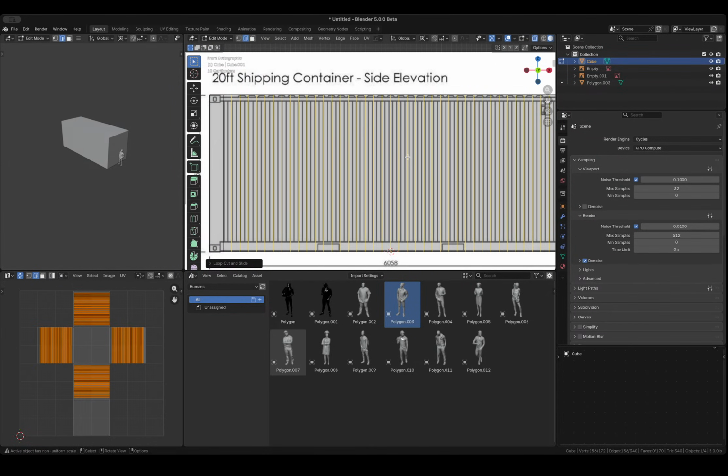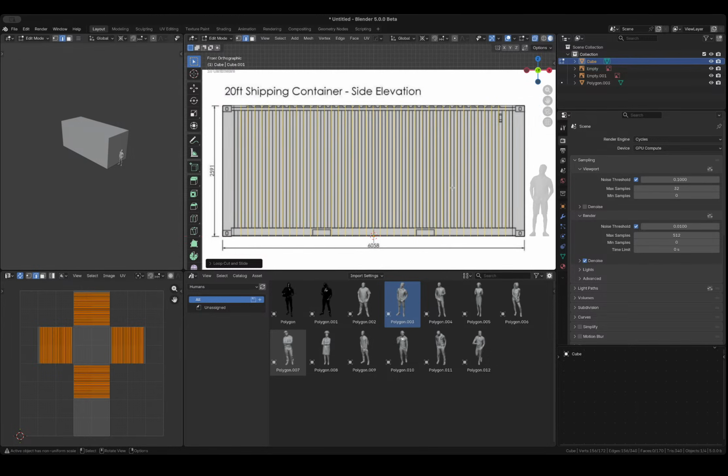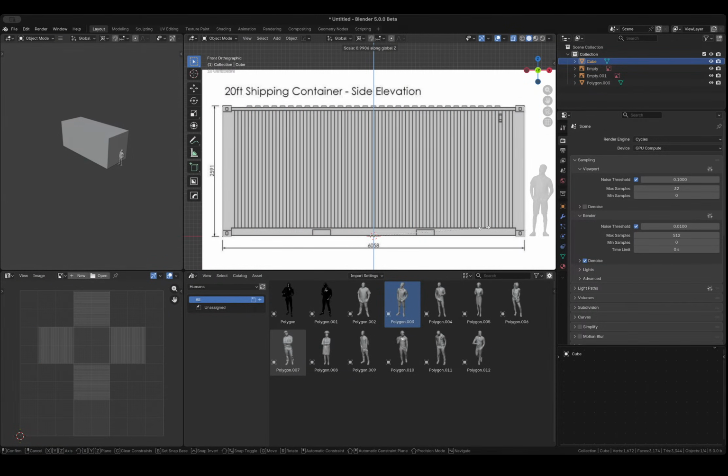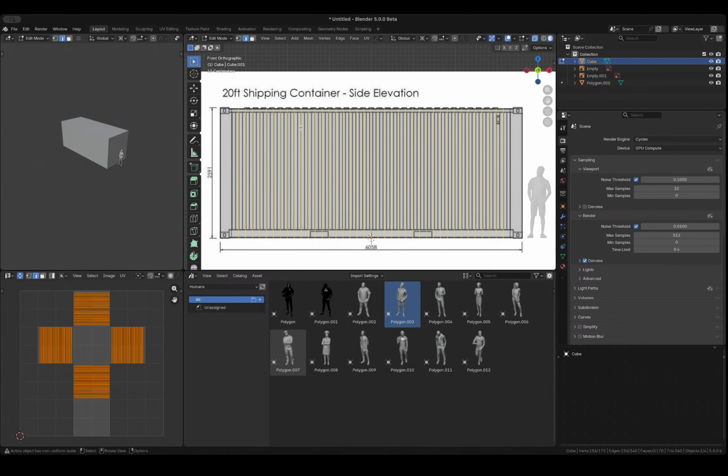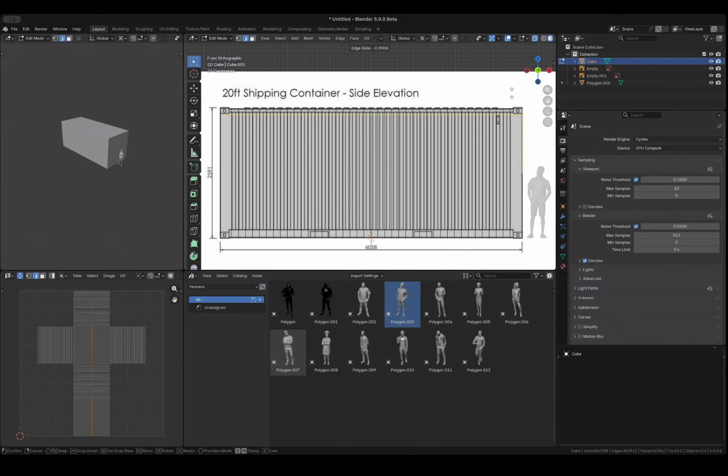That's the point that I need for the container. On this, I just want to scale on the Z-axis to contain that shape. Then I can select some edge loops and place them on these areas. I think I need an edge loop here too.